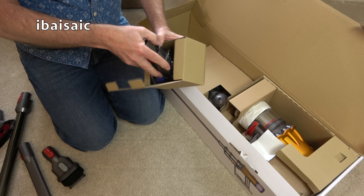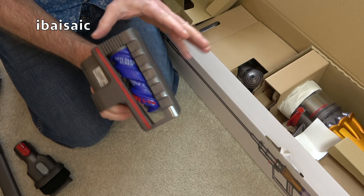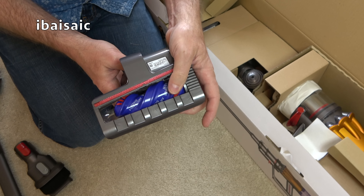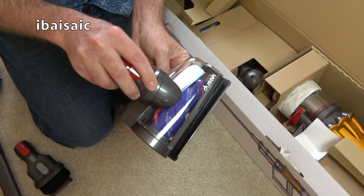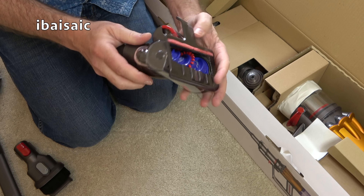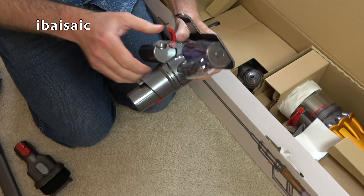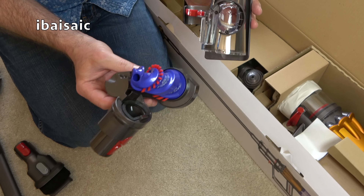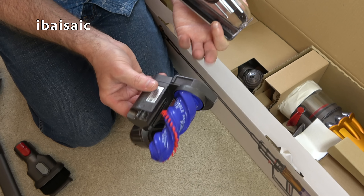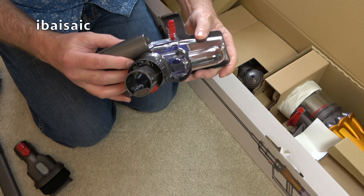This is the small anti-tangle screw nozzle. I personally prefer the previous version which had denser brushes, but this is designed not to tangle up hairs. It's got a movable base plate that stays flat against the surface you're cleaning, and it has its own separate motor. The whole end piece comes off easily for cleaning — anything that's easy to take apart for cleaning is okay in my book.